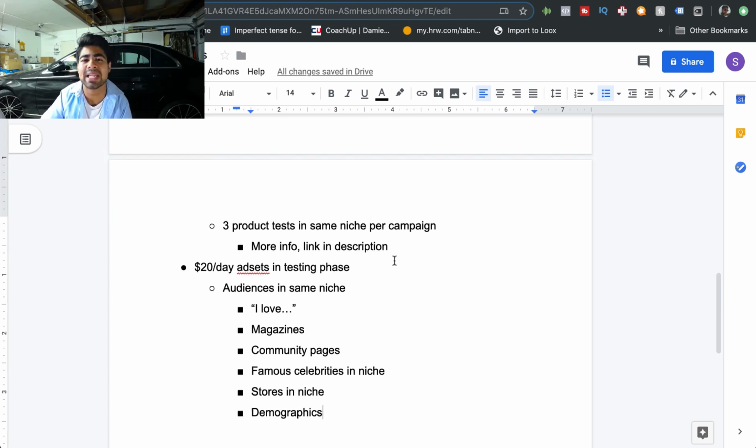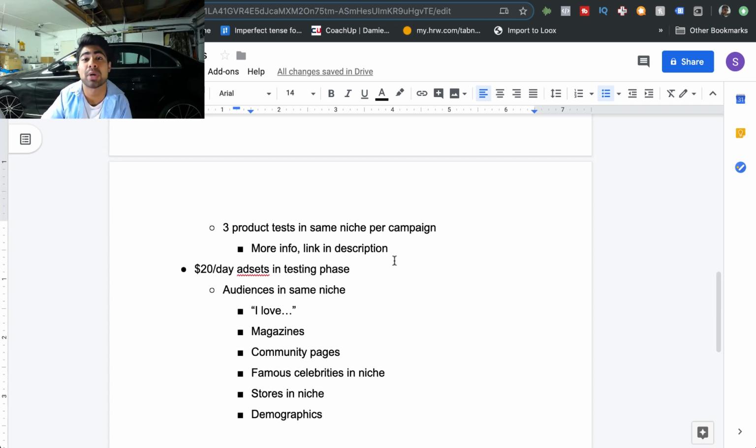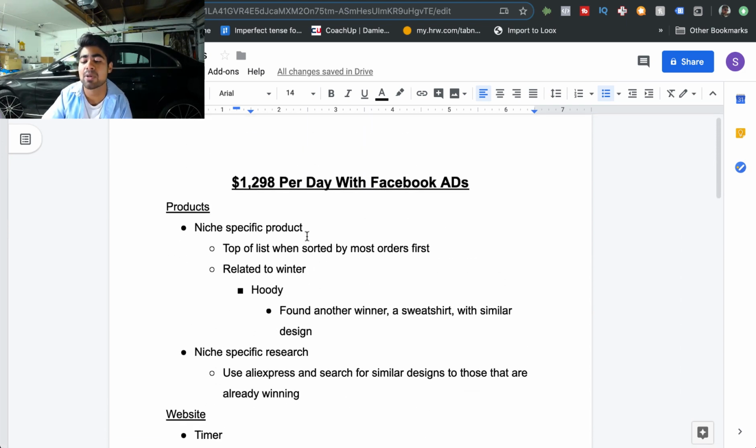Because as you guys saw in my case, all I had was 7 ad sets with 3 different ad copies for 3 different products. And out of those 3 products, only 2 got me the sales, but 1 product was the one that was getting me the most amount of add to carts and purchases, which helped me decide that I wanted to test that product individually. And that's exactly how I was able to do $1,298 per day on average for the month of October.